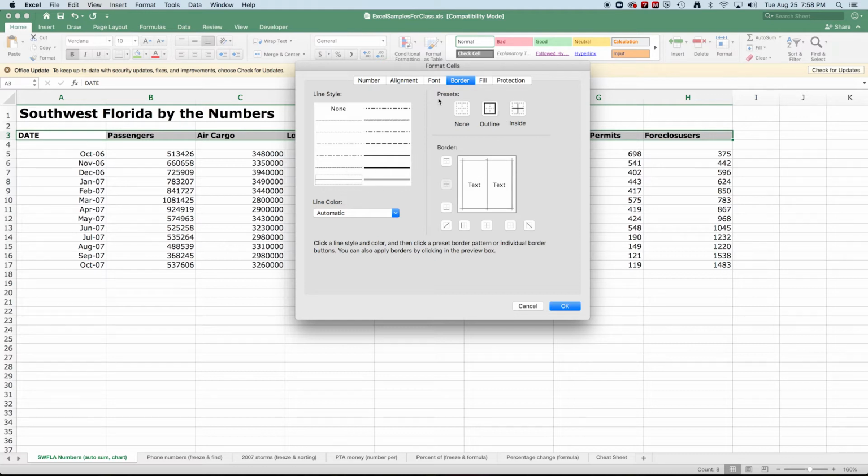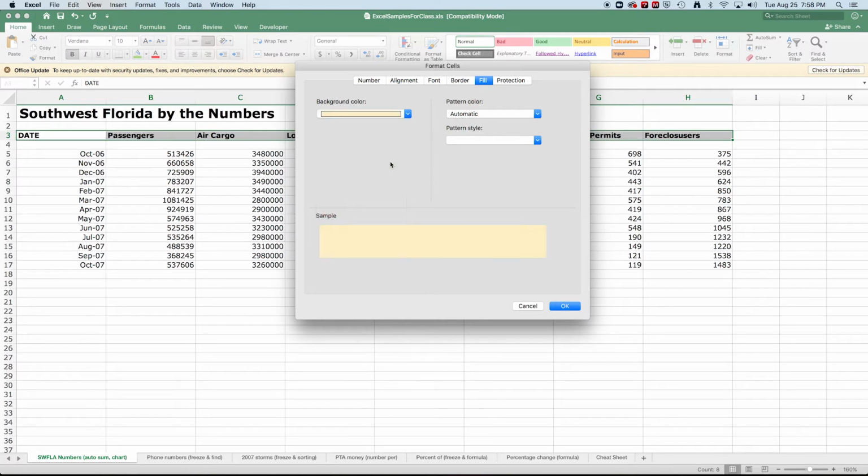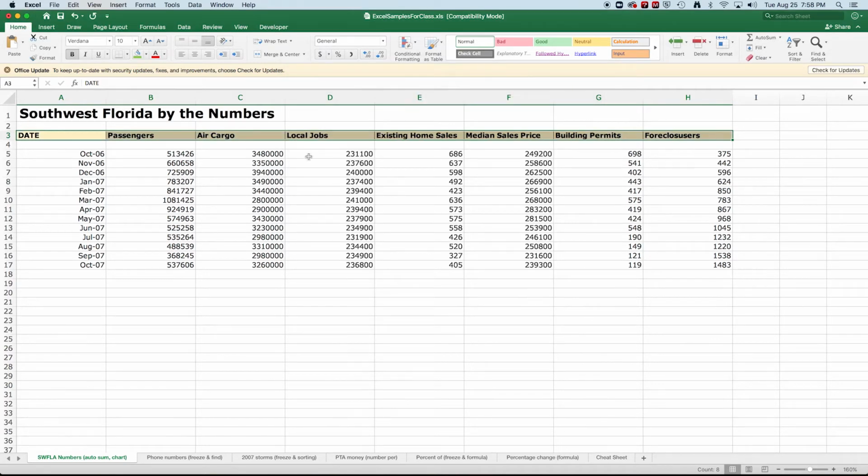If you want to fill them, you can fill them with a background color. Sometimes these different variations of a color make it easy to call attention to highlights. If we hit OK, we should see those changes having taken place.